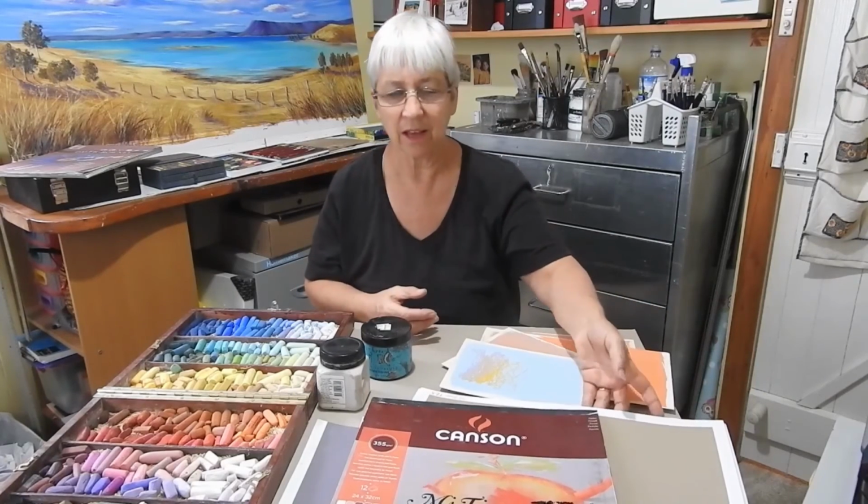It can be a bit daunting too with these papers, that they come in such a vast array of colours. What do you choose when you're making a painting? How do you choose which colour to use? So I'll be talking about that next time.